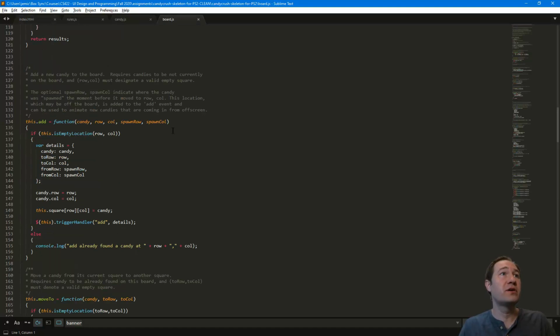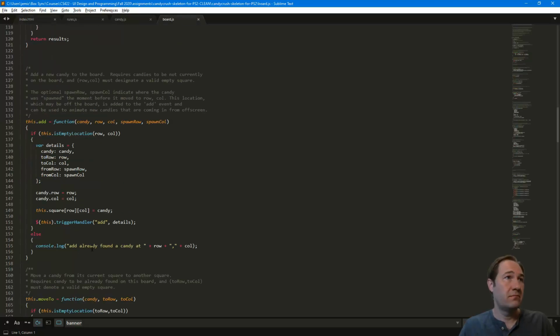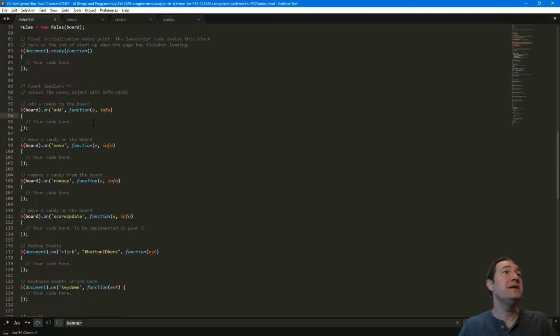So if you look at the board.js, there is an add function in the board.js. So essentially this listener here is listening for that to happen. When it happens, when we add a piece to the board, you need to tell the view what to do with that. So when a piece gets added, what do you do? That is really all you need to happen.